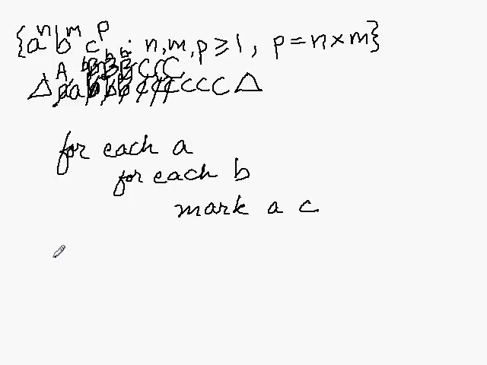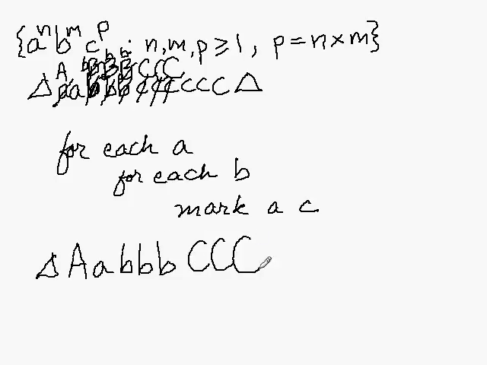So at that point my string would look like this: blank, capital A, little a, B, B, B, C, C, C, C, C, C, blank. And I'd be sitting right there on that little a, sorry. And I need to do it again. For each little a, then for each little b, mark a C. So I would mark that A to remember that that's the A I'm now doing. Go to the right. And every time I see a little b, I make it be big, and I go out here and I find a little c and I make it be big.